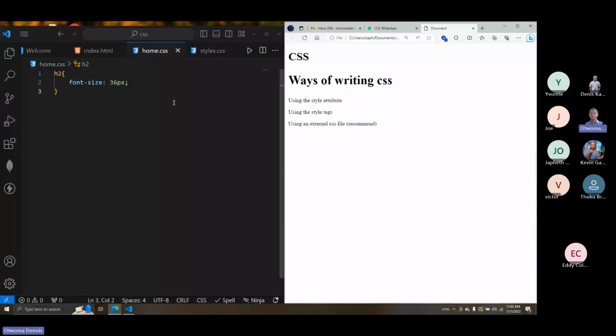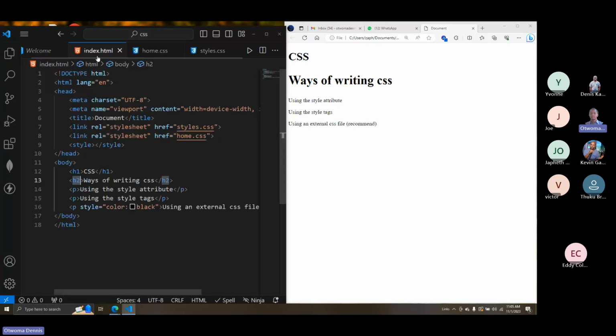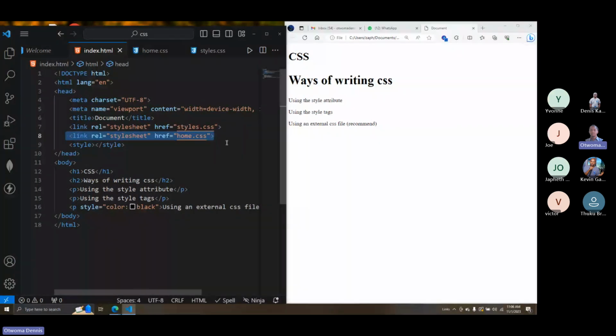However, I don't advise you guys having multiple CSS files inside your HTML. Right now, because most of you are maybe beginners, you won't understand the reason why. But I see people here who can explain to you the reason as to why you should not be using multiple CSS files inside your HTML. Okay, let me just throw that away. It is because you're increasing more items to be loaded by your browser whenever a user visits your page.